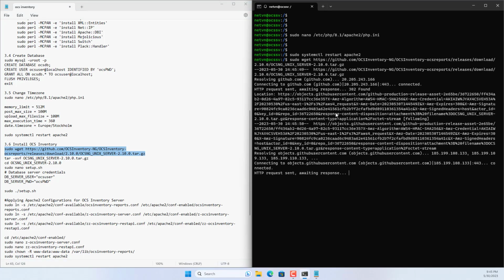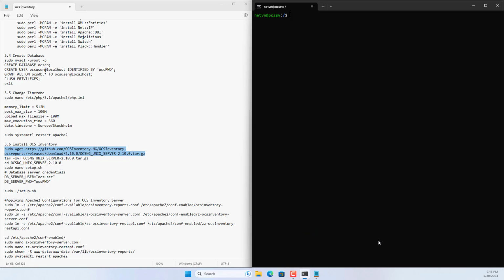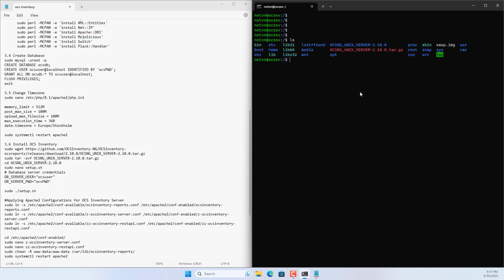Now you download the OCS installer to the Ubuntu server. After downloading, you extract it. Next, you browse to the folder after it is unzipped.